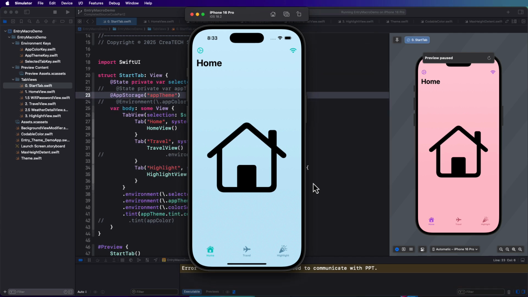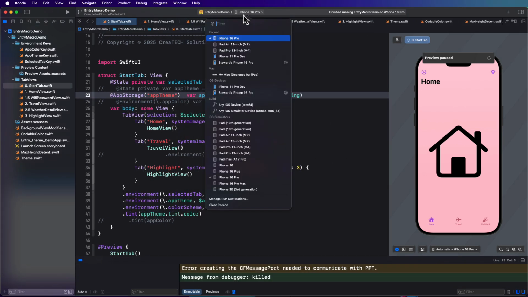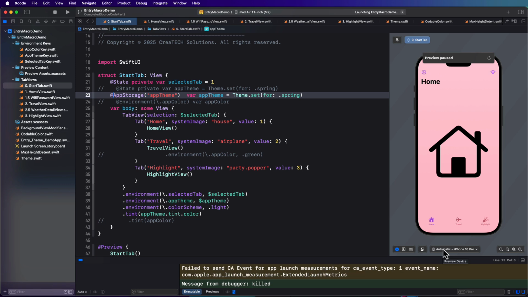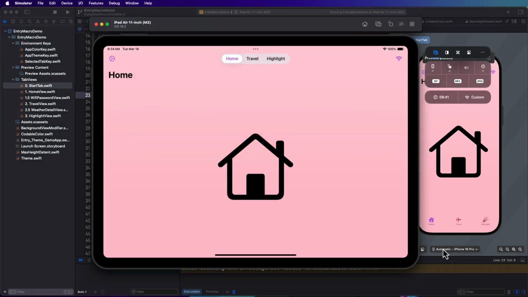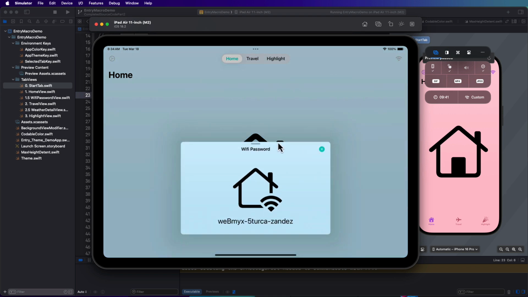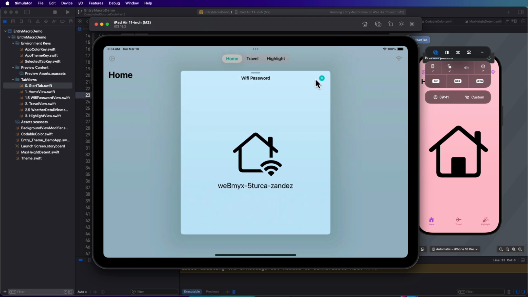Just one more check then. Let me switch over to an iPad and run it here. Of course, we are back to spring as this is the first launch, but I can change that to another theme like winter, and it will persist. I want to check the modal sheet on an iPad because I haven't done that yet. And I see here in full landscape mode, I get the iPad modal sheet that's different from an iPhone modal sheet. It pops up into the center. And it'll also give us those two presentation detents that we have, the medium and the large.